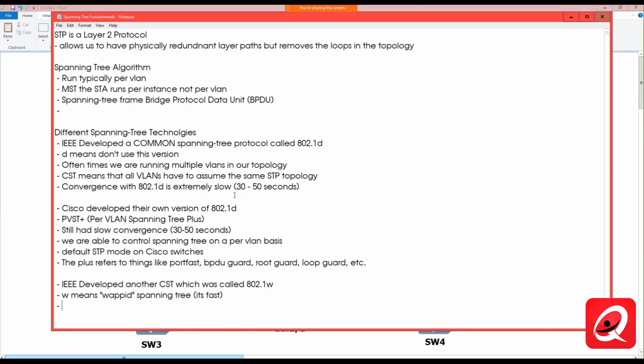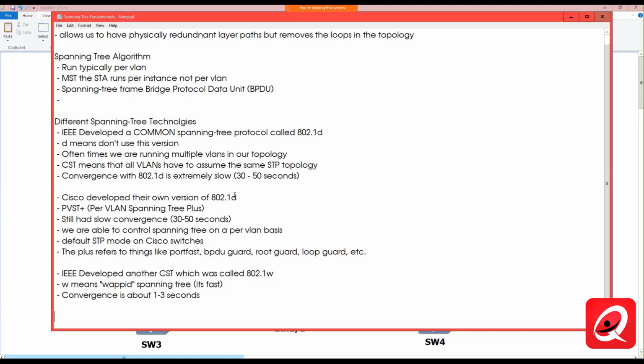It's still a common spanning tree, so we still have that limitation. But convergence is anywhere from 1 to 3 seconds, so considerably faster than, say, your 802.1D, which is extremely slow. Still had some limitations with a common spanning tree, meaning that we could only have one topology, but much, much faster.